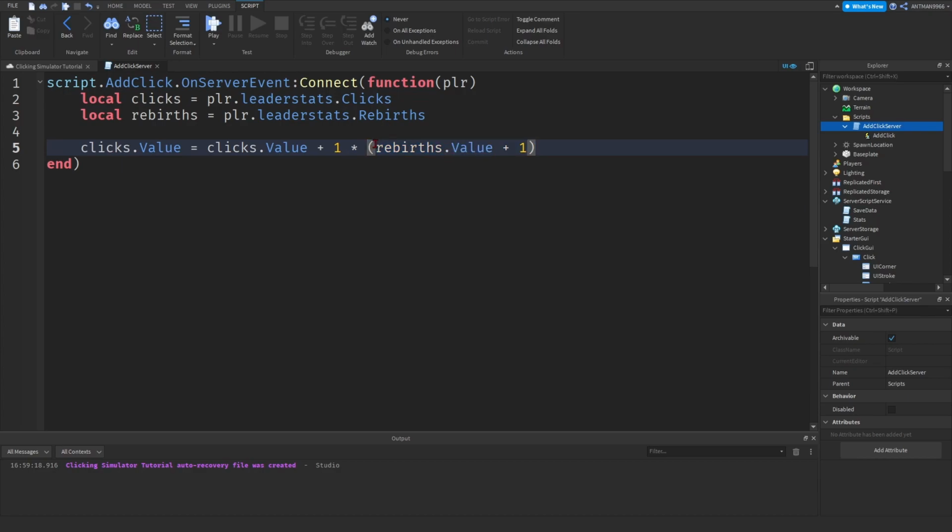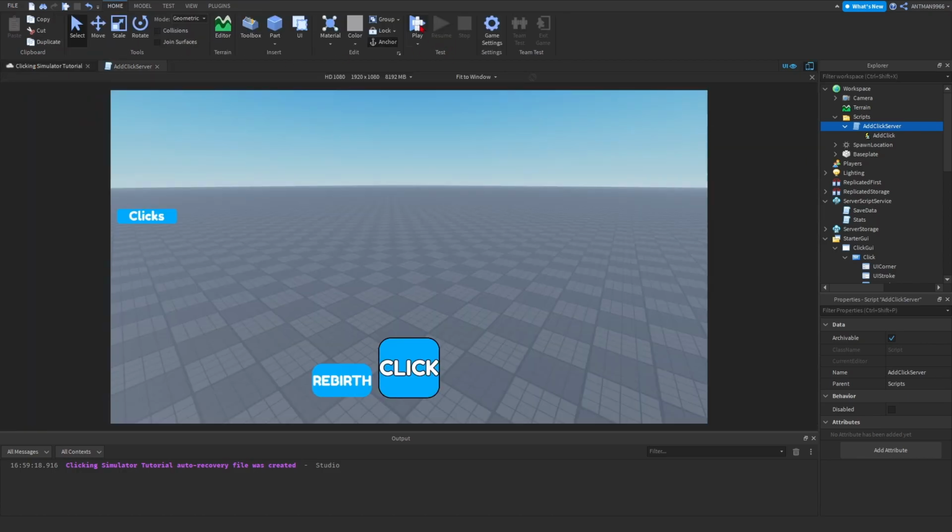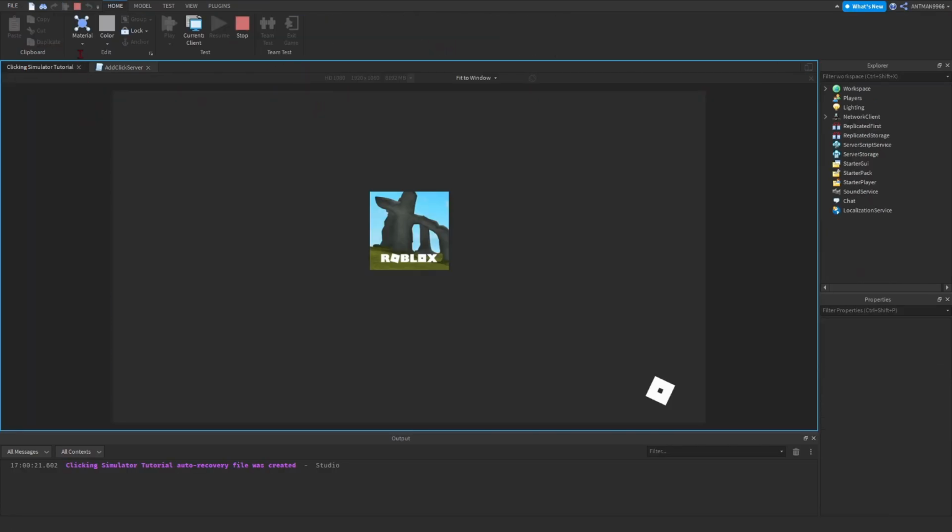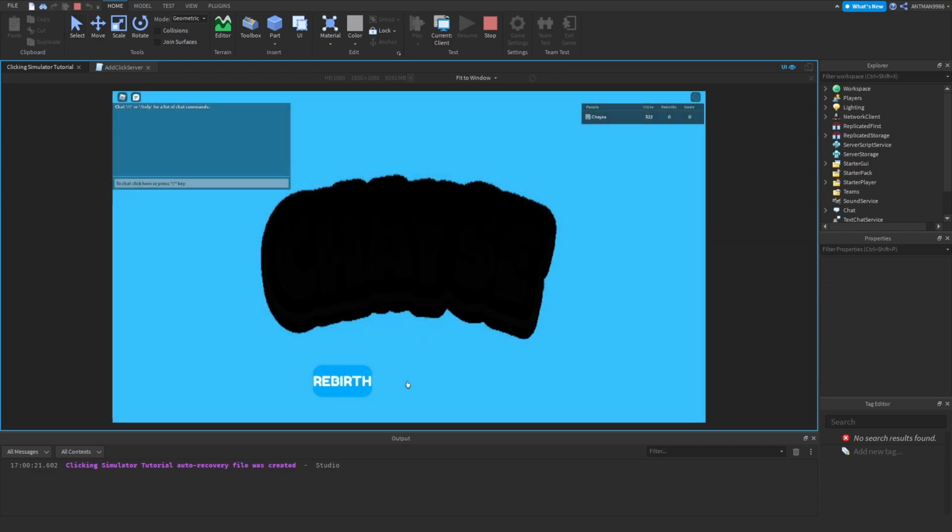And so basically what this does is, if we have 0 rebirths, we're going to make sure that it times it by 1. Obviously if we times it by 0, then the answer will be 0, and so it's just not going to give us any clicks. So if we simply click now, as you can see, we're gaining our clicks, if you look in the top right corner.